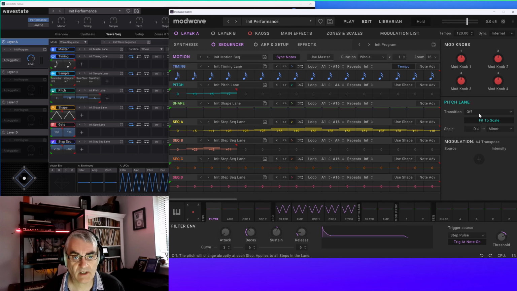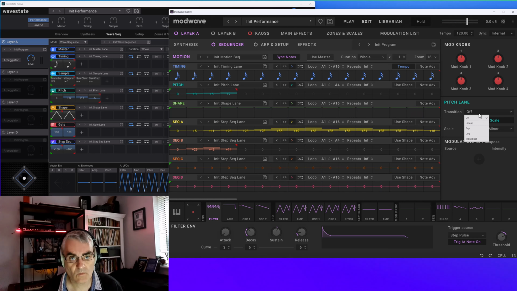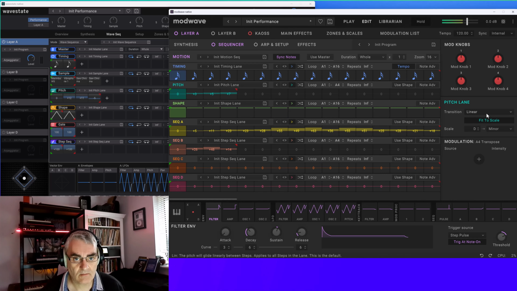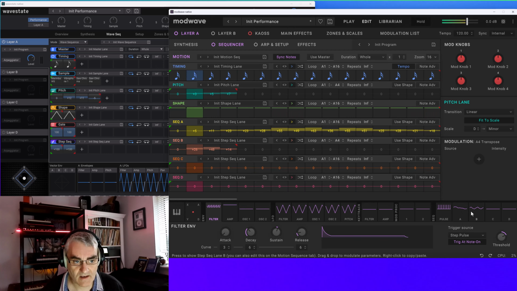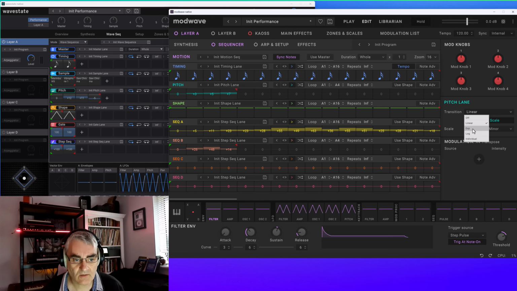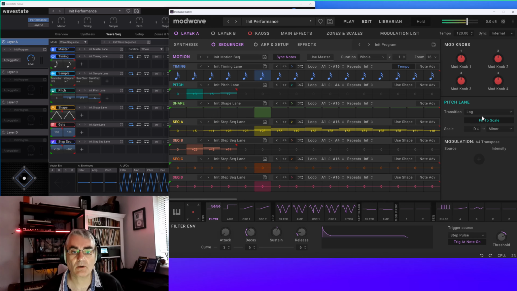So currently we're with no transition, but we could go linear. And actually you can see there those values. And we've got exponential. And we've got logarithmic. So it's a sharper step up when you go the logarithmic one.